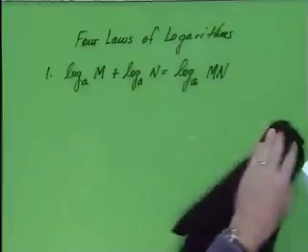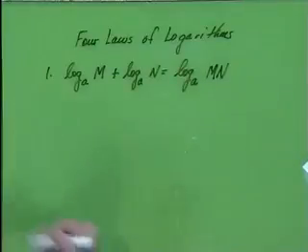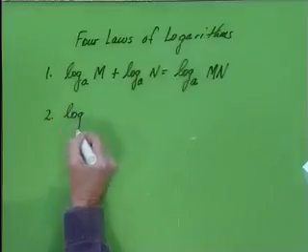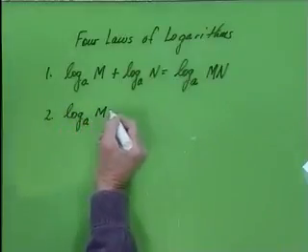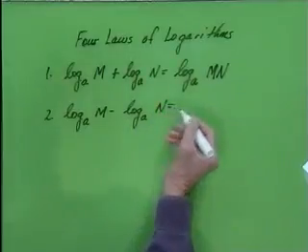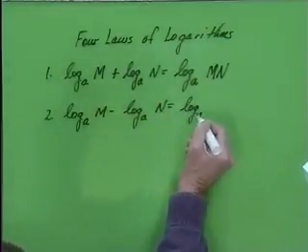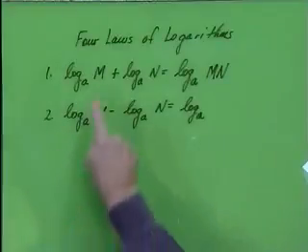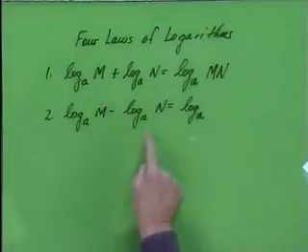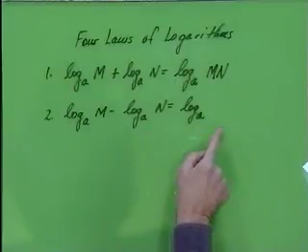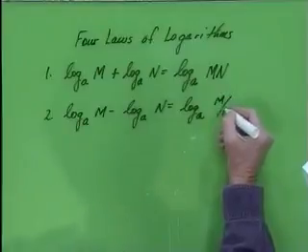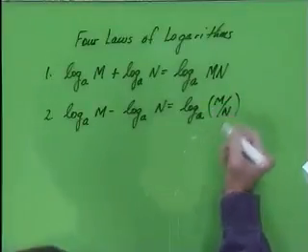Okay, now for the second law of logarithms, for number 2, the log base a of m minus the log base a of n is equal to the log base a of, well, now let's see. When I added the two logarithms, I got the product. So if I subtract the two logarithms, I should get the log of the, what would you guess? Quotient. The quotient, yeah. Good guess. M over n. I'll put that in parentheses just to set it off.